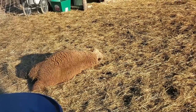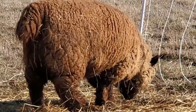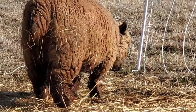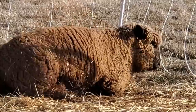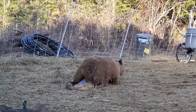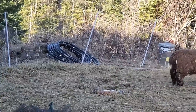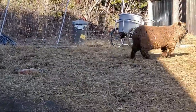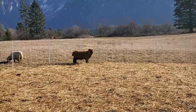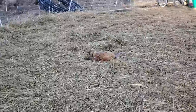In the morning, we woke up to our first ewe giving birth. Everything with the delivery went very quickly and smoothly. But as soon as the lamb was born, the ewe just got up and walked away. I stood back and observed and waited for about 15 minutes, hoping that she would return to the lamb. Finally, the lamb started to shake, so I needed to step in.